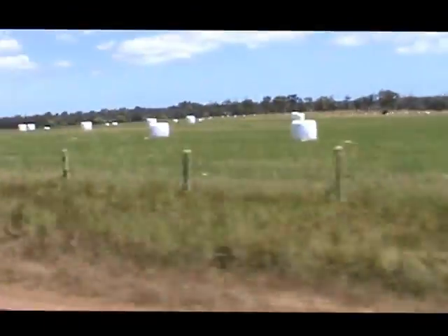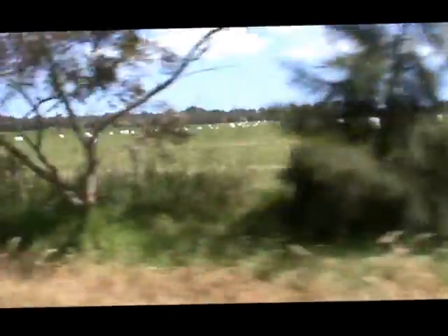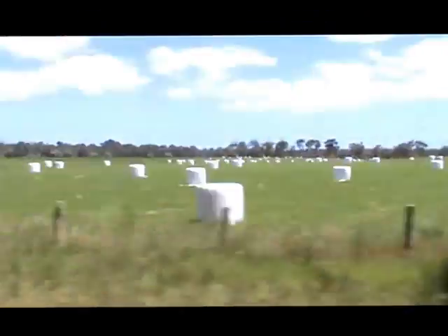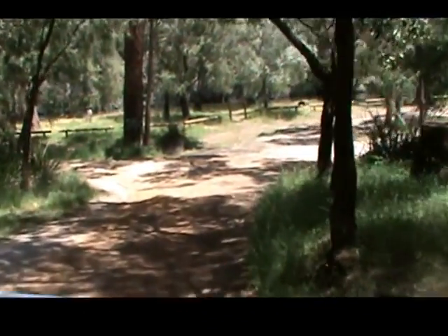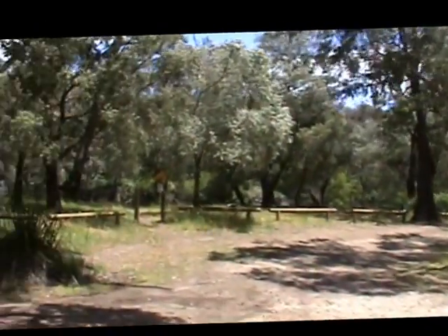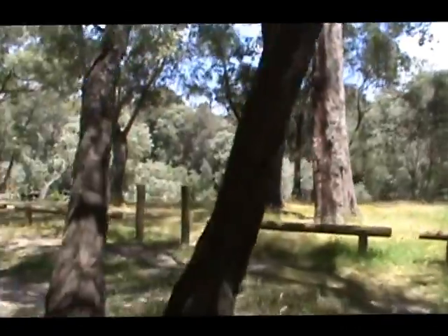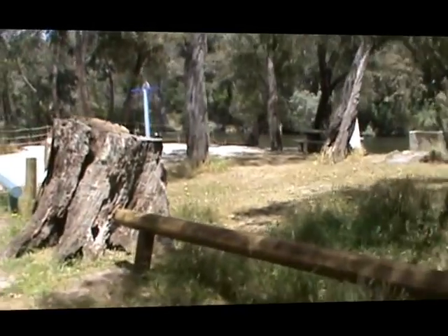From here we'll head down to the end of Warner Glen Road, which is only about four or five kilometres away, and in that area is Alexander Bridge. I'll give you a quick look around Alexander Bridge on the way out. Here we are coming into the old Alexander Bridge picnic area — a great spot, just one of those little very informal camping areas in the bush, very easy going. It's where the highway meets the river. There's the boat ramp, and the Blackwood here is wide and deep — a great spot for swimming.